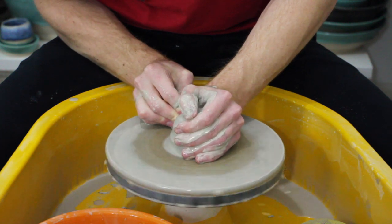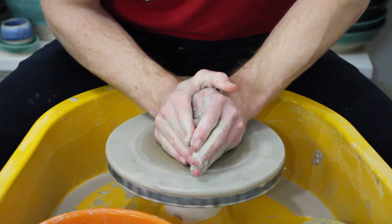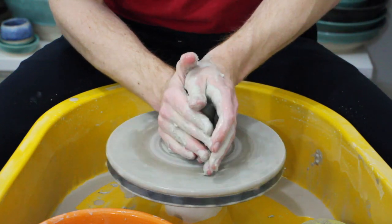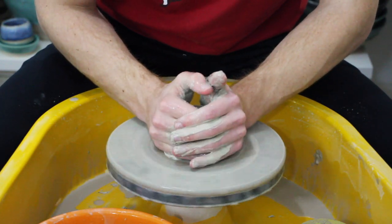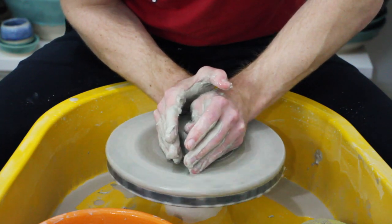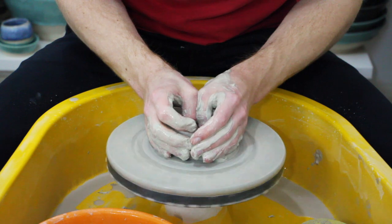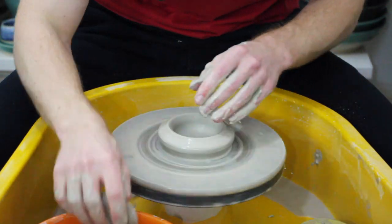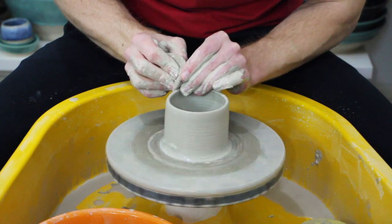Now, obviously that doesn't take an awful lot of things into account — there are so many other factors like rent and wastage and so on. But it does give you a starting point and lets you compare items. A mug versus a bowl is completely different depending on what you're looking at. You'll find the best way to optimise is to produce a mixture — some big quick things and some small intricate things. You don't need to use a spreadsheet; you can do it relatively quickly in your head. But it's much easier to work out how much you should be charging when you've got an idea of those variables.